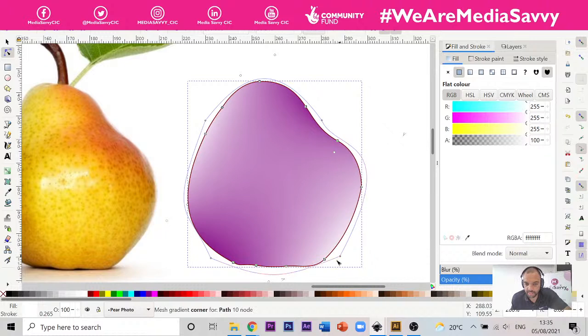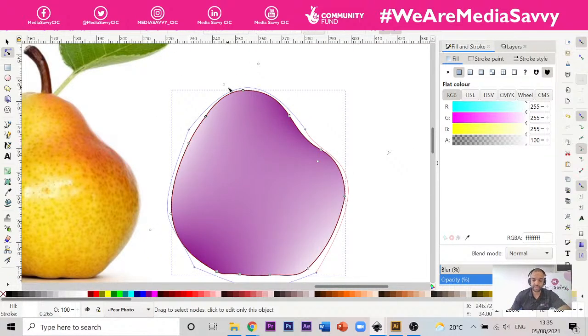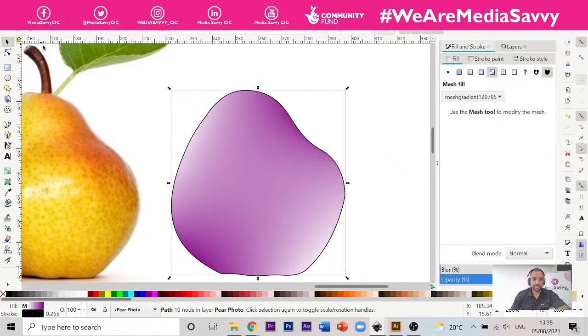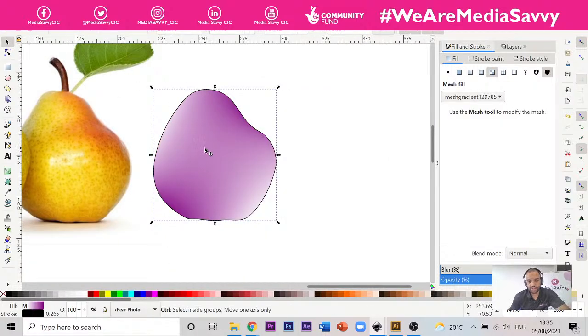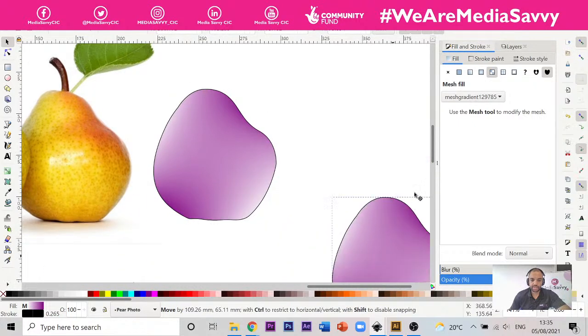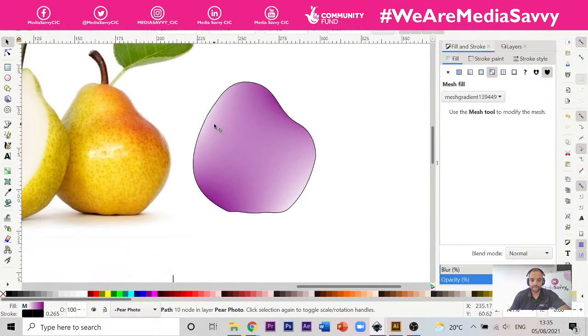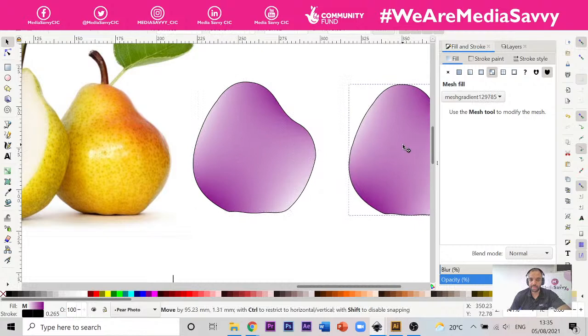Now, I did find some other cool tricks that I'll try and incorporate into this shape in a minute, but let's edit the colors now. In fact, what I'm going to do, excuse me for a minute. I'm going to duplicate that. Remember, like I said, I always like to have a copy. So I'm going to have that copy down here. I'm going to make one more copy and have that there.